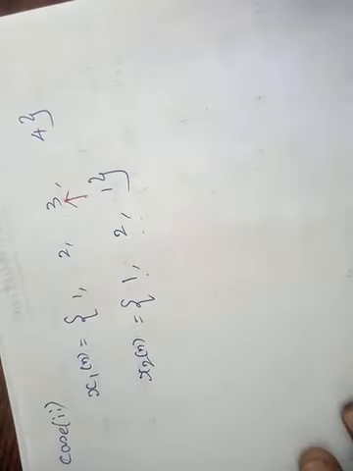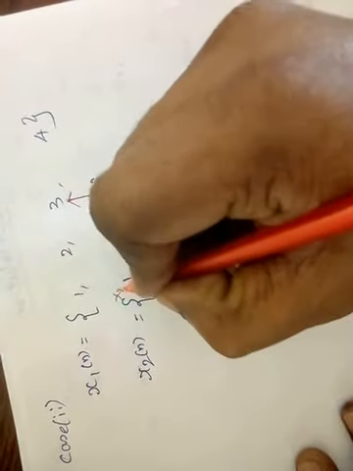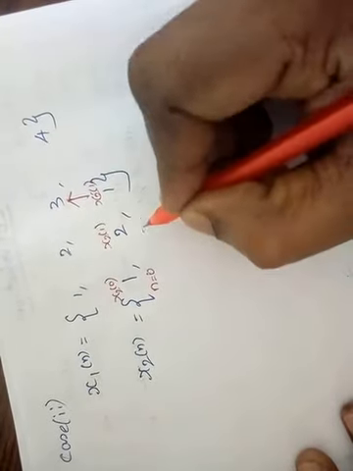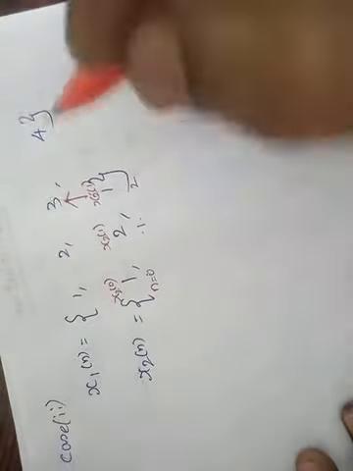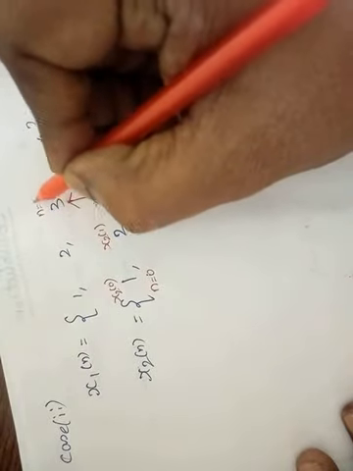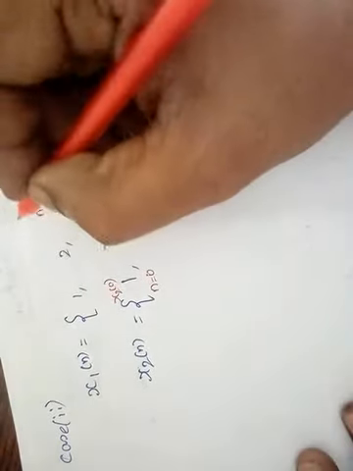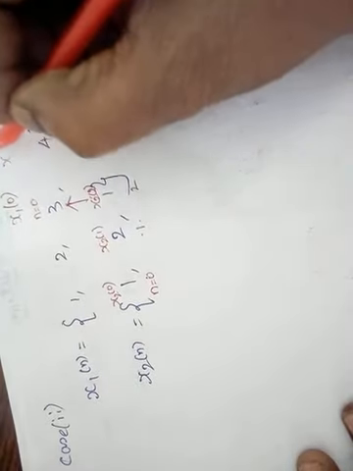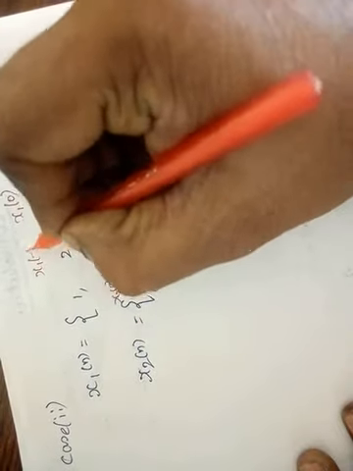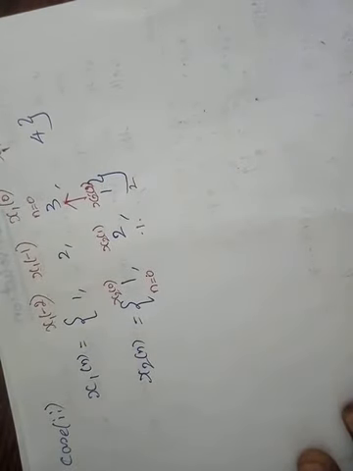If there is no arrow mark, we are supposed to take the first sample as n equal to 0, that is x2 of 0, x2 of 1 and then x2 of 2. So that is the n equal to 1 index and n equal to 2 index, right? And here this is n equal to 0 in x1 of n. Therefore x1 of 0, this is x1 of 1, and here it is x1 of minus 1 and x1 of minus 2. On the other side it is negative samples. So the convolution remains the same, the output also remains the same.